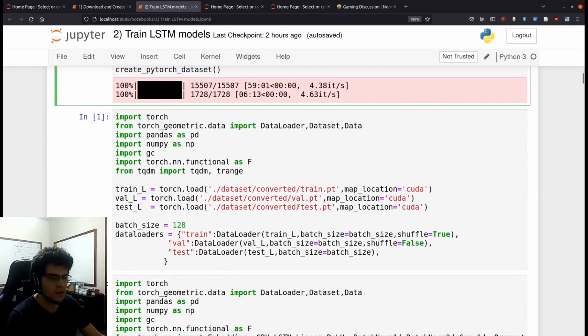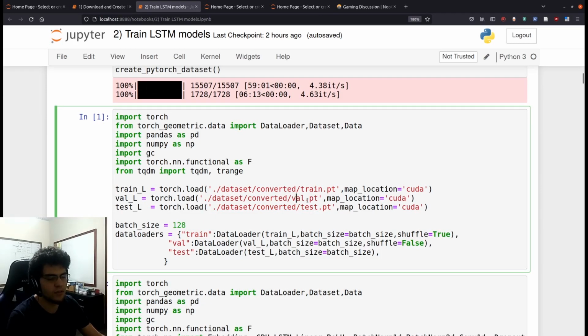Okay, so once that is out of the way, you should have 3 files: train.pt for the training set, val.pt for the SKUs for validation, and then test.pt for the testing scenario.